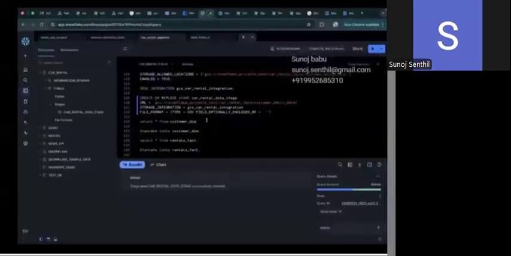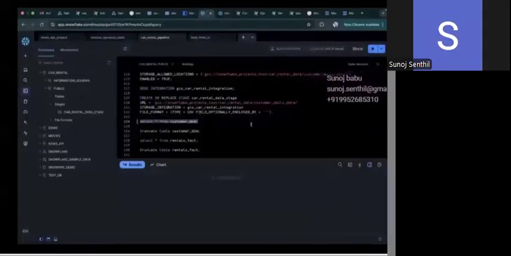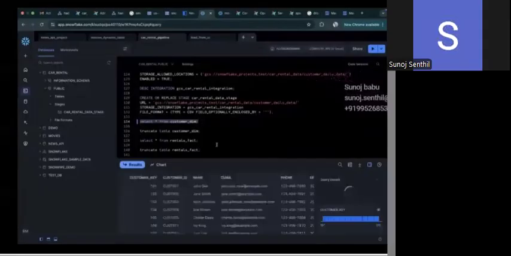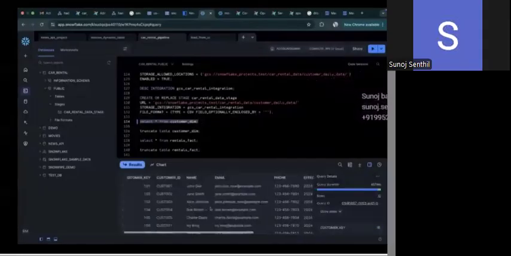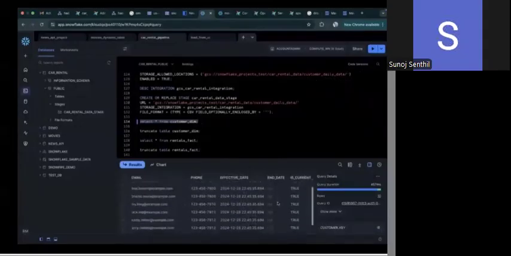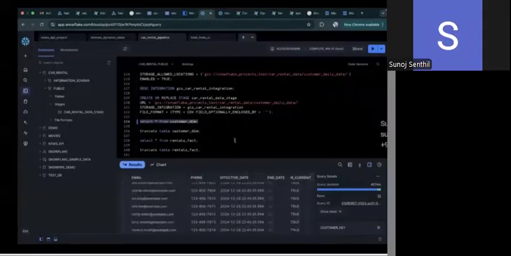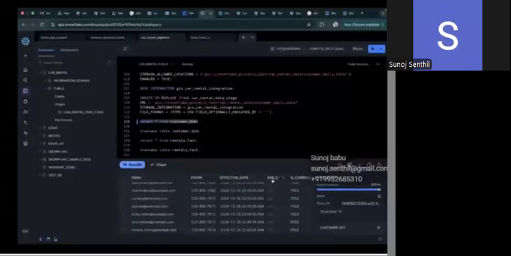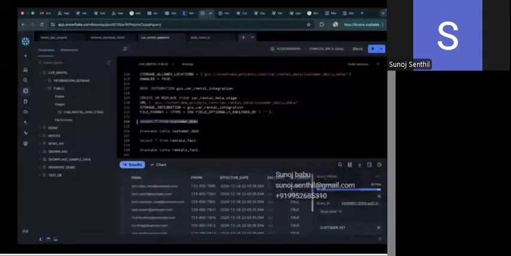Now we can check our customer dimension table, which we truncated earlier and no data was there. We have this data in the customers table: the effective date, end date, and all these things. This is the current record. Now if we process a new file with some changes, you already know how SCD2 works. It will populate the end date with the effective date of the new record, and is_current will be marked false for the updated record.